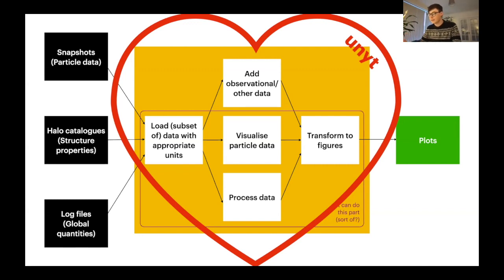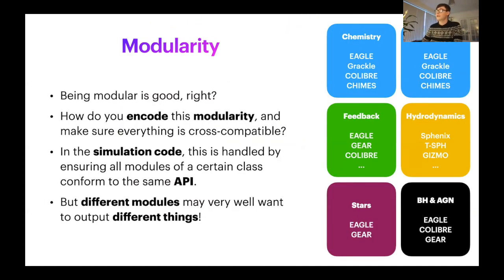So the key challenge that we were trying to solve when we were looking at the start of the Swift project, for how we are going to do our analysis with the data that comes out of this, was how do you deal with modularity? So I can run a cosmological galaxy formation simulation with Swift, right? But the snapshot that comes out of the end of Swift, you have no idea what's going to be in it as an analysis package, because Swift is very modular.